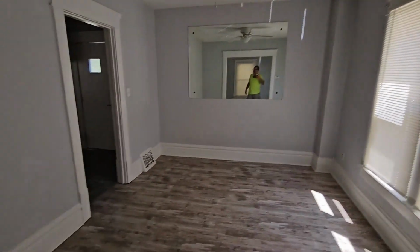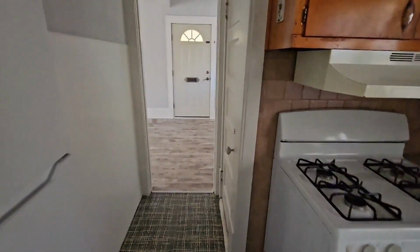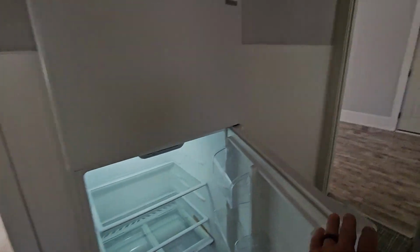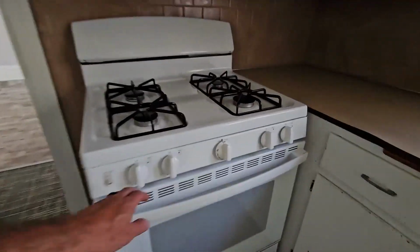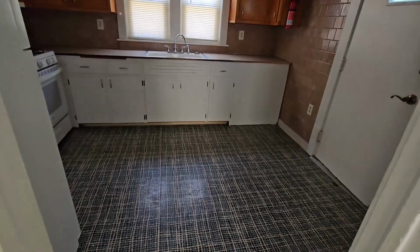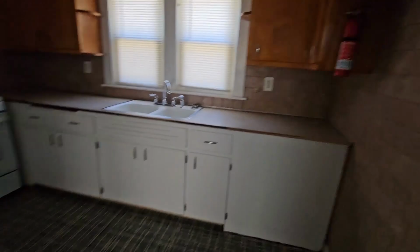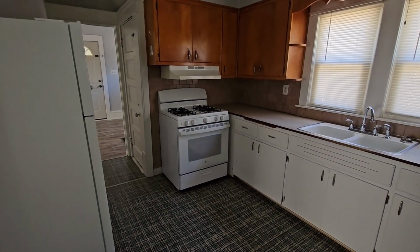Another thing I'm going to do is I'm going to go down into the basement. Oh, I'm gonna check the... Yeah, this was a brand new fridge when I bought it. When she came in here, the appliances were both brand new. So yeah, I like this. This is really nice. You did a good job here. The only thing I'm gonna do, I'm gonna set it up for rent, but this floor is just ugly. My original plan was to come in here if I had the time and put new flooring in, and a new backsplash. But I don't honestly have the time.